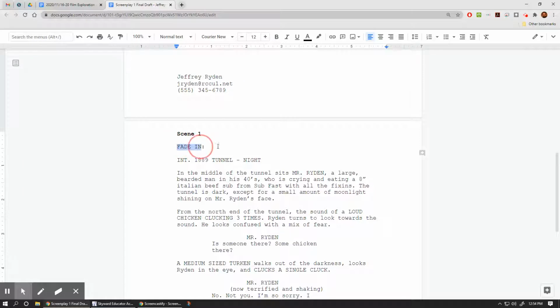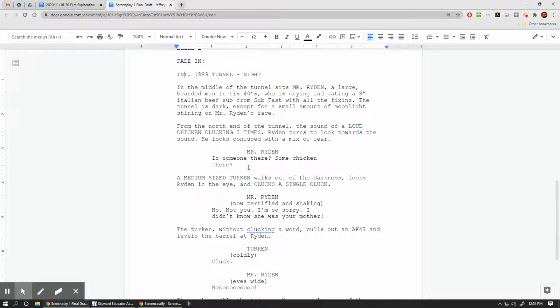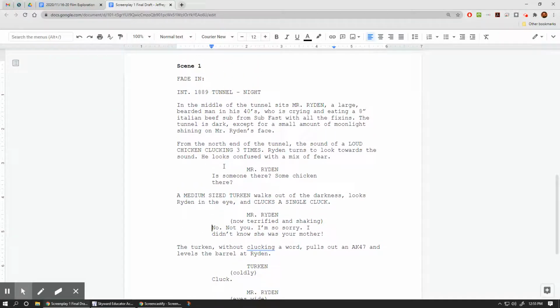And so we have our fade in to start out. Then this tells us where it is, what the location is, what time of day it is, interior and exterior. You'll notice every one of the speakers' names is over here. If there's a parenthetical there, it's to show specifically what the actor should be doing, how they're saying something, or maybe physically how they're reacting. And then you have dialogue, and they all have different formatting, which is the real tough part. If you had to go back and forth and constantly adjust the stuff up here to set up for the screenplay, it'd be pretty annoying. But fortunately there's a little add-on that we're going to use to automatically set that up.